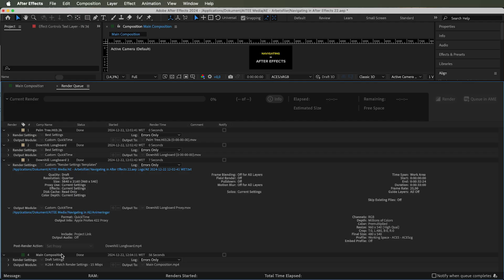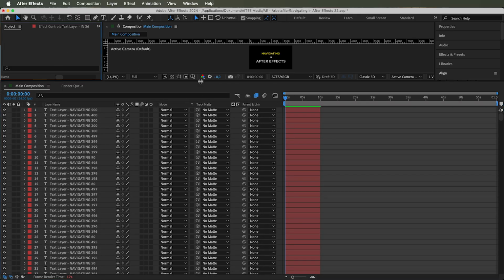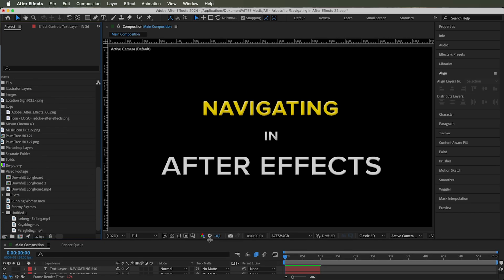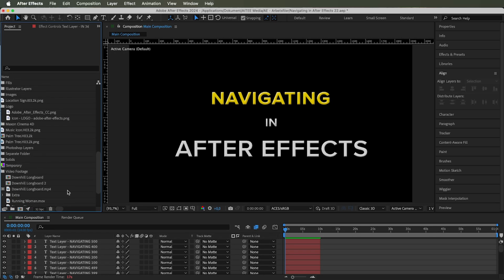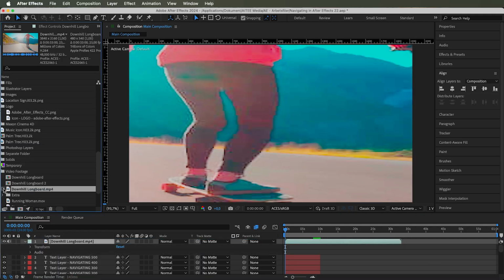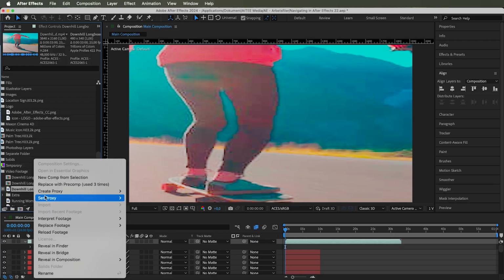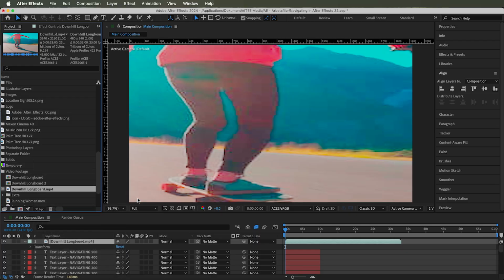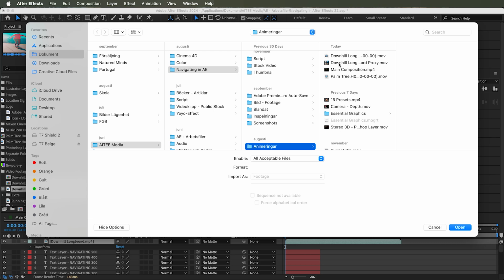Then once the render is complete, you should have a separate proxy file, plus be able to see the file in the project panel with this new little grayish box, if you will, to the very left of it. Now be able to toggle the proxies on and off by just clicking this box icon. Now, when a proxy is created, we could just right-click any footage, press Set Proxy and File, and that proxy will now overlay that footage as well.